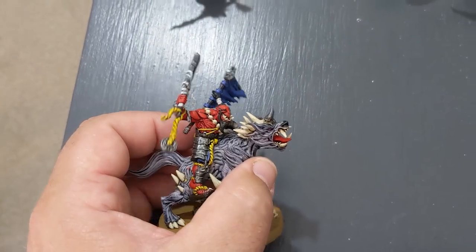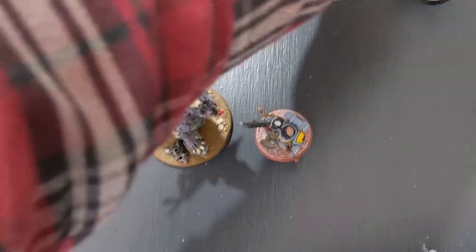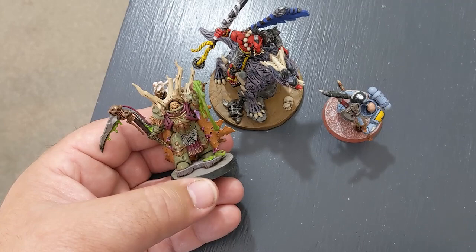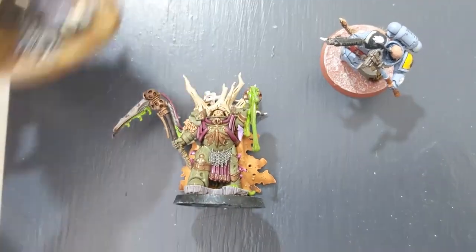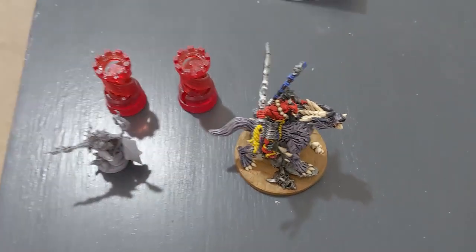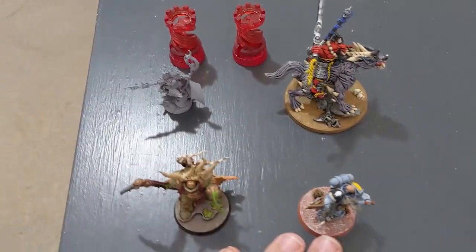To give you an indication of the detail, I've got the Oni next to a lieutenant from my Space Wolves collection. The base is finished on the Space Wolf but not on the Oni yet. I've also got someone from the Death Guard painted to a similar skill level as the Oni. I'd say if you didn't know, you couldn't tell which one was shop-bought and which was printed. If you look closely though, there are no mould lines — a 3D printed miniature comes from a vat of resin, not a mould. The only marks you may see are support marks.